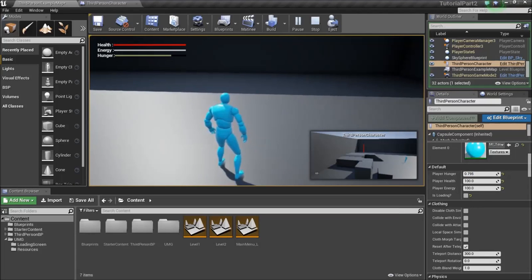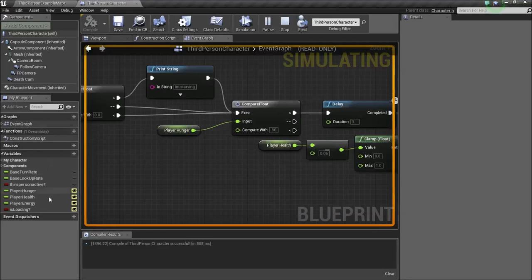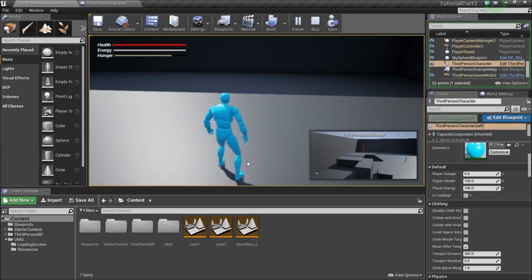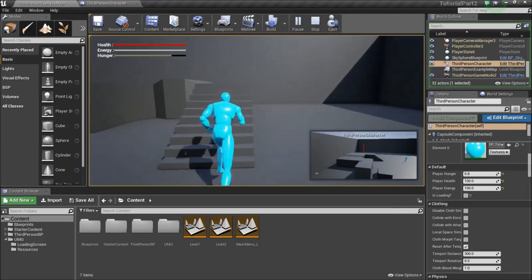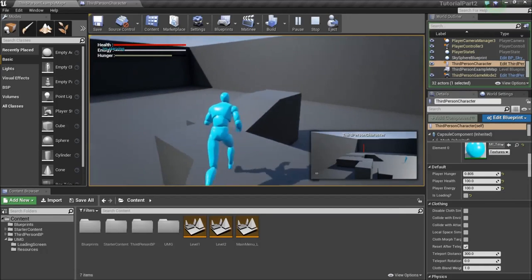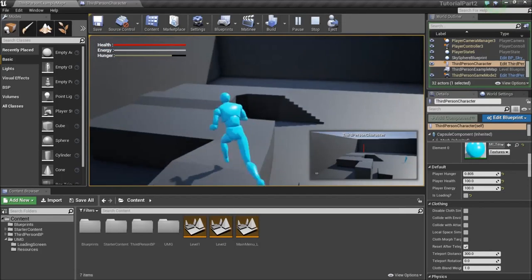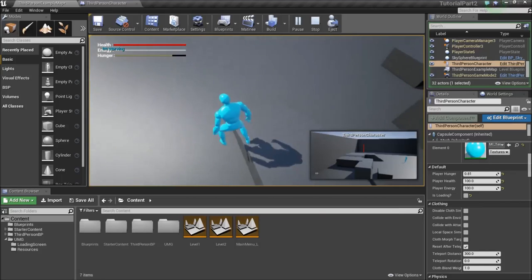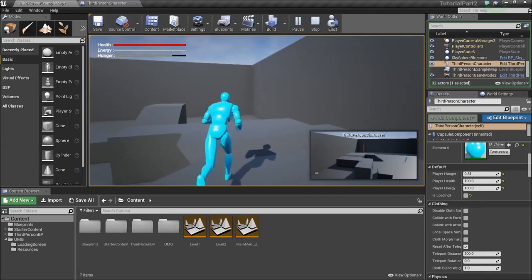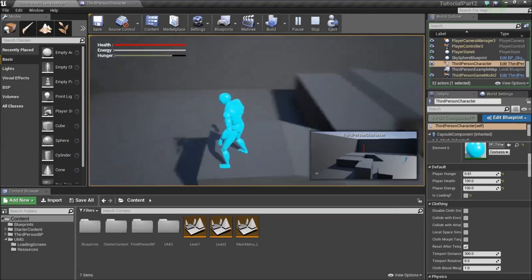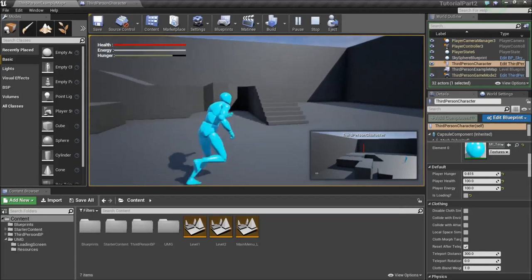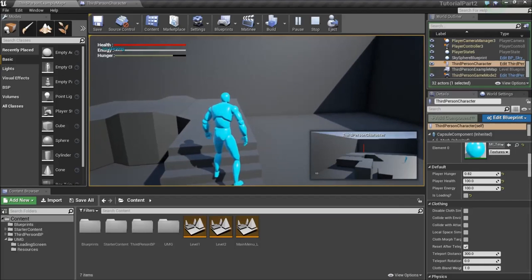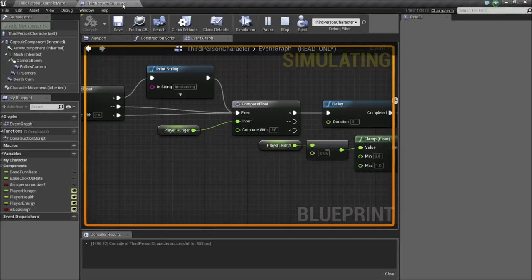If your variables have a little eye on them, like there, you can actually set them in game for the instance of the game, while you're in the editor viewport, of course. Alright, there we go. You see that new message popping up saying I'm starving? That's exactly what it's doing right now. So right now everything is firing, which is good.